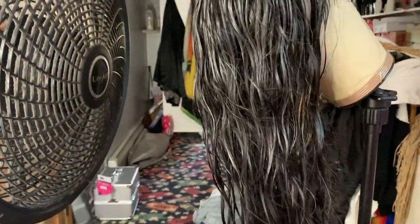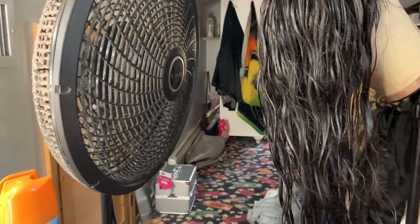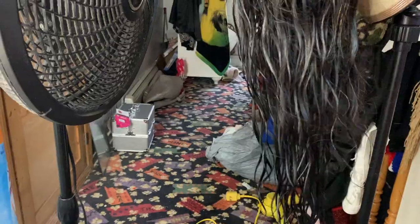Broke, as you can see right there next to the trash, my blow dryer broke, so I'm just putting it in front of the bin because I don't have no blow dryer. I have to buy a new one. So this is what it's looking like. I'm gonna let it air dry, so I'm just going to put it on my head and mold it to where I want the wig to be.